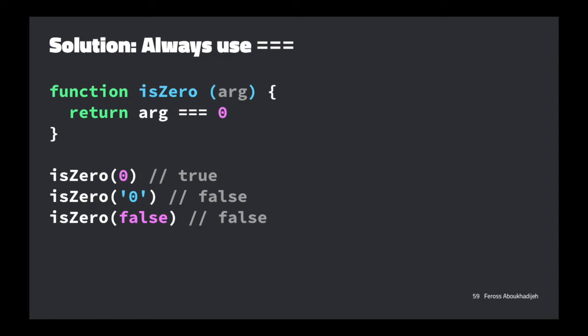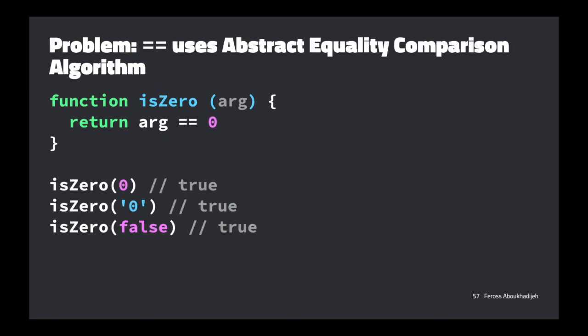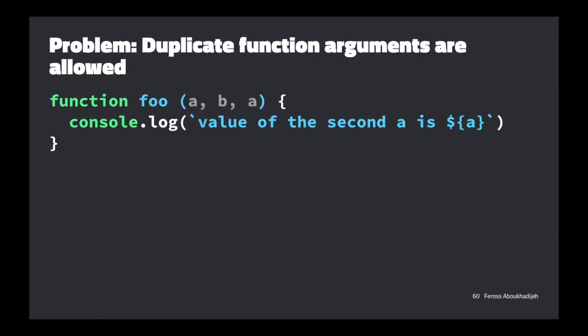And if you do that, then you get what you expect, right? You get that it actually checks that the type is the same first before it checks the value. Whereas before, what it was doing was sort of turning this into a string and then comparing it, because one side was a string and one side was a number, which is not what you want.